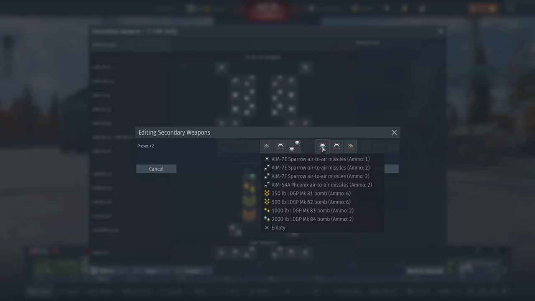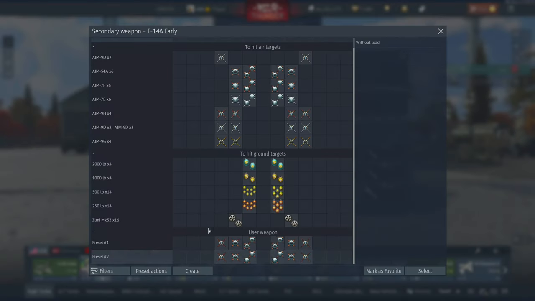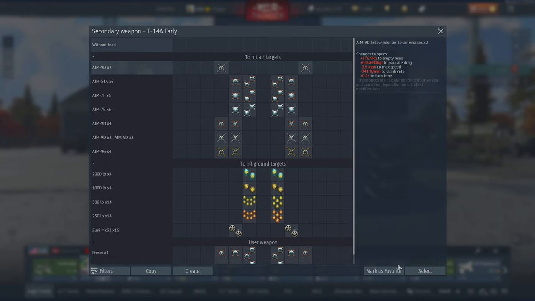Yo, wait, hang on. Okay, there we go. So now we've got one with six Phoenix, and we've got one with four Sparrows, two Phoenix, and two Sidewinder Hs.